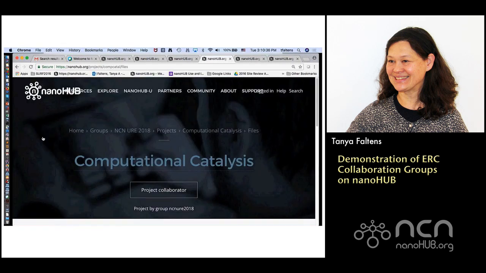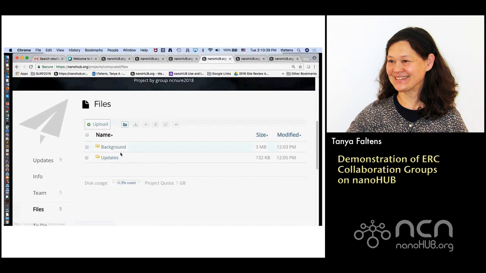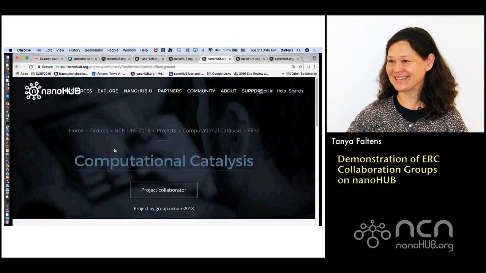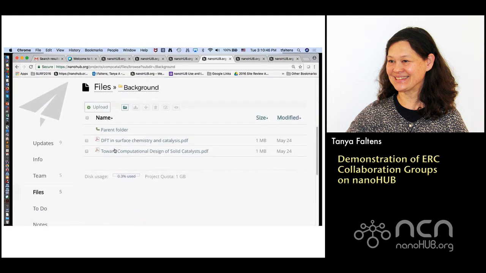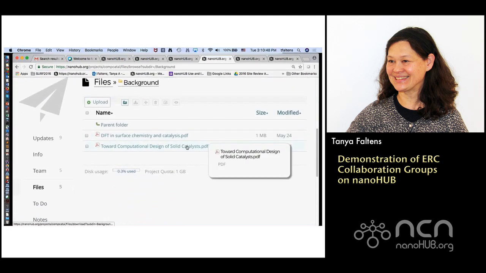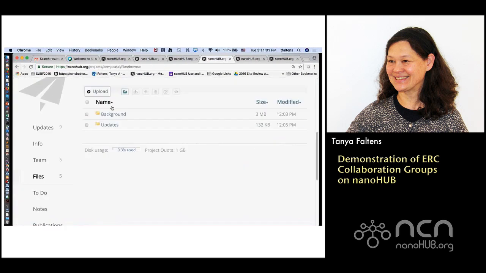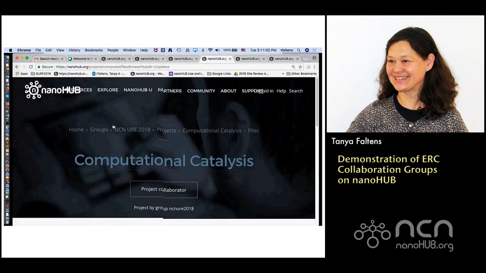If we want to take a look at the files here, we see that there's a folder system, and so there's a place for background, a place for updates. If we take a look at the background files, here are some papers that the grad students said would be useful for getting started. Something about DFT for surface chemistry and something else computational. And they're also using this for the update.